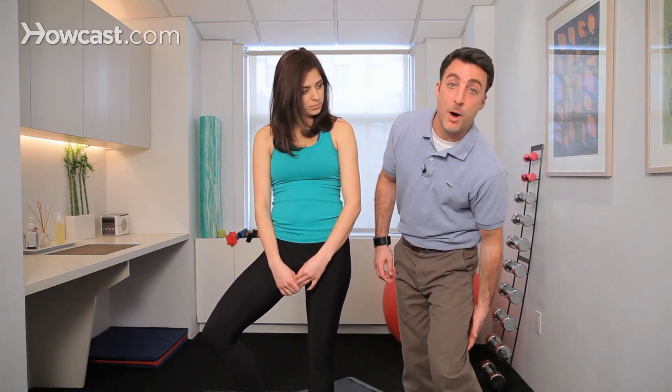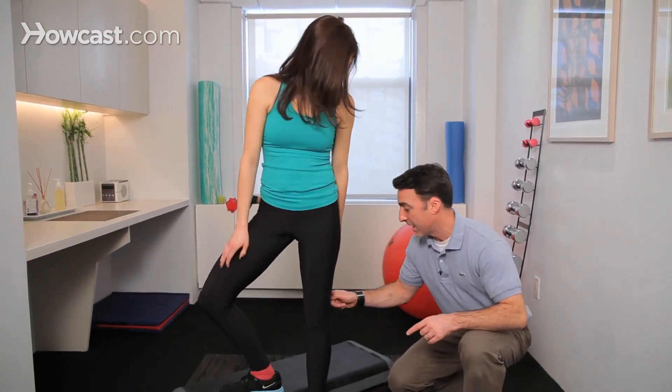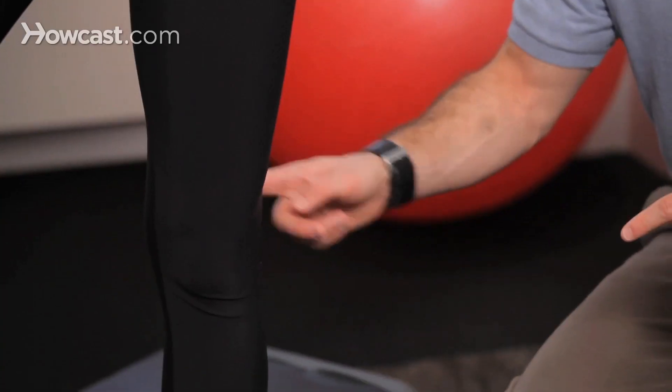It's a progressive exercise and the calf muscle is very important to strengthen, even for knee patients, because the calf is a very large muscle group and it can help with absorption of force for runners and walkers out there who are exercising a lot and getting a lot of tension in their knees. The stronger your calf muscles are, they can absorb some of that contact and it's just less stress on the knees. The other reason why you're doing your calf exercises is because the actual tendons of the calf do come up past your knee, so they have a major function on your knee.